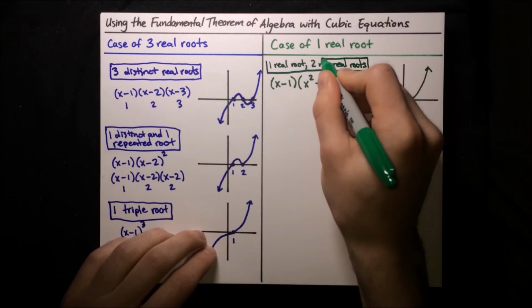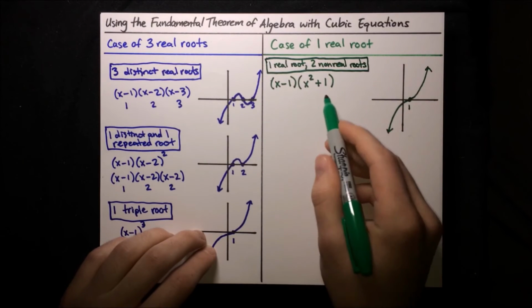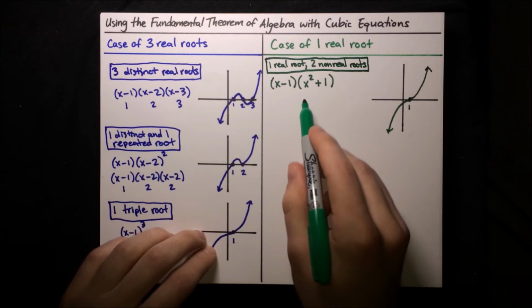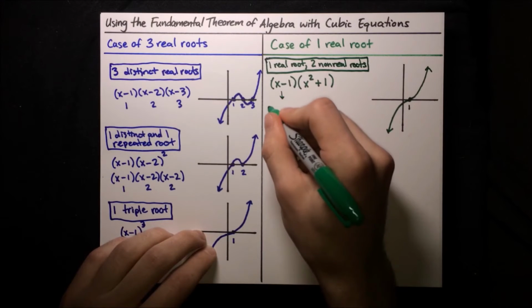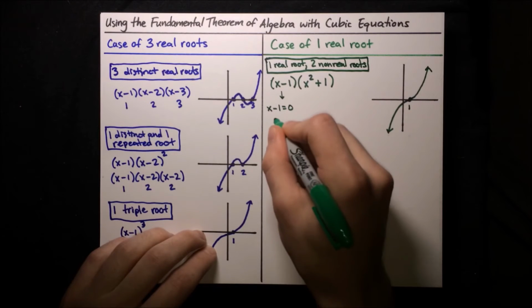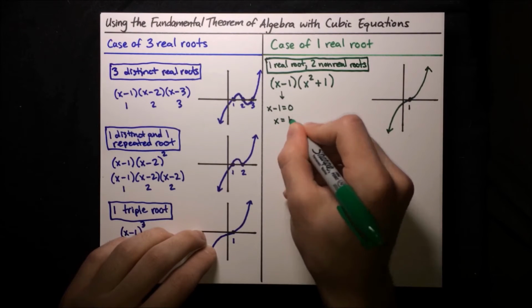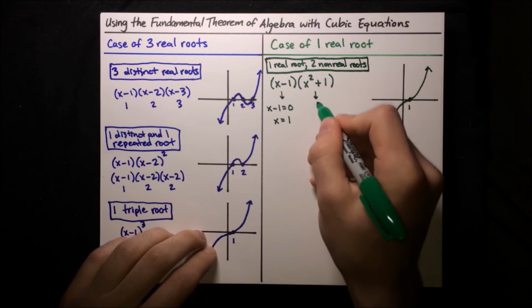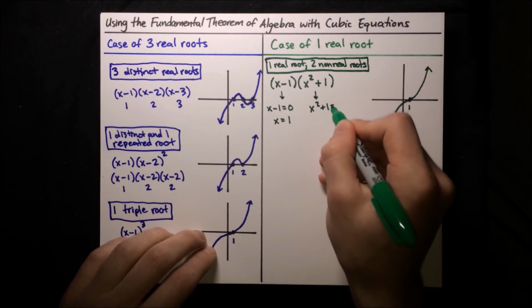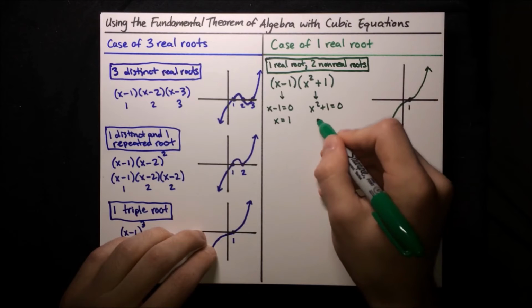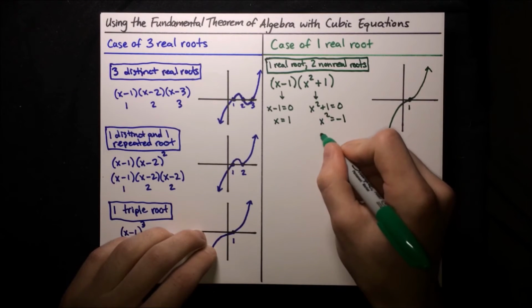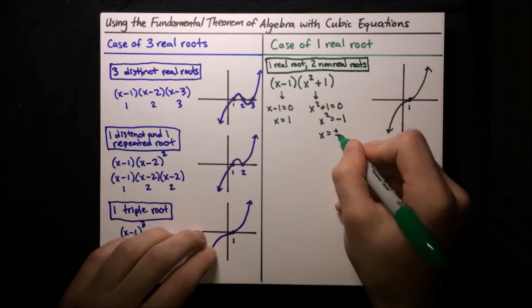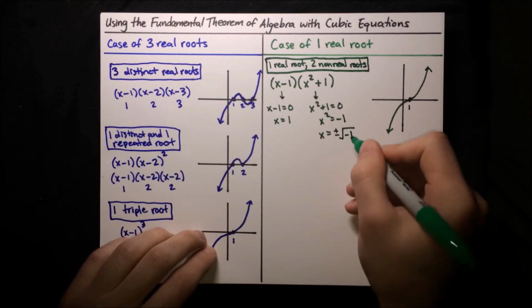And to be absolutely explicit about this, why don't we even solve for what are the roots of x squared plus 1? So we know that x minus 1, to find out what the root of that is, we just do x minus 1 equals 0, and then add 1 to both sides, get x equals 1. And so let's do the same thing for x squared plus 1 equals 0. Well, subtracting 1 from both sides, we just get x squared equals negative 1, and then taking the square root, x equals plus or minus square root of negative 1.